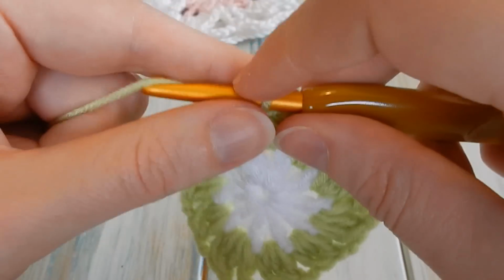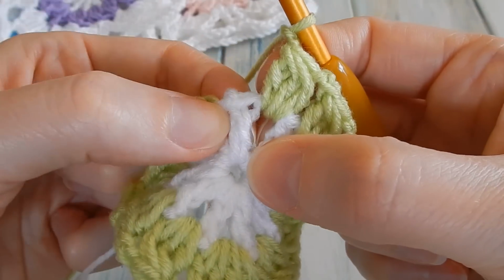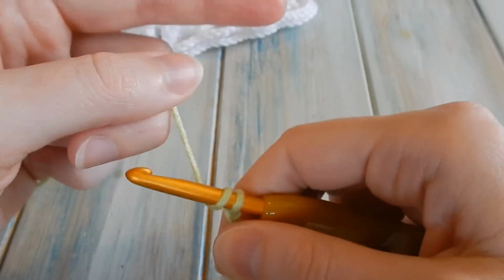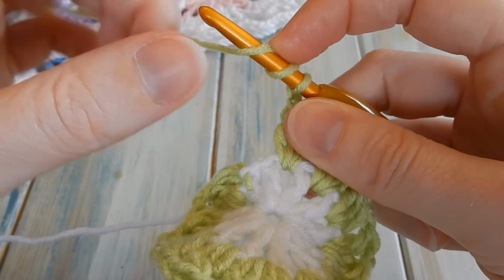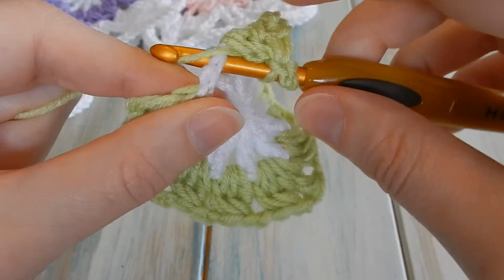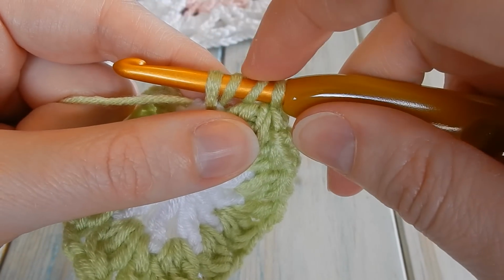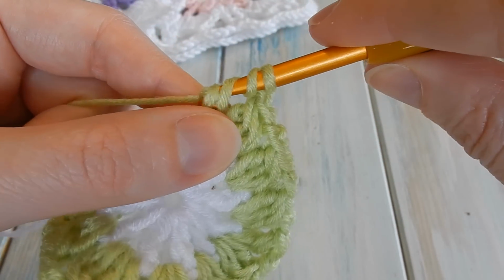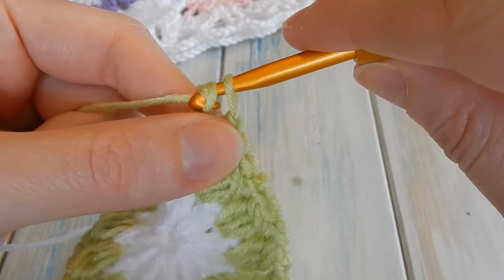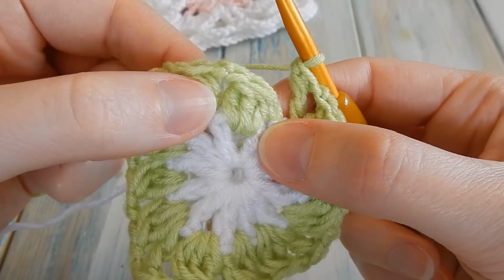And then we're going to do our last treble, but remember to do chain 2 in between 1 and 2. Then find that it's your last double crochet post and the stitch at the top. Wrap the yarn around your hook twice, and then put your hook into that stitch at the top of the next double crochet post. Bring the yarn through, and remember you should end up with 4 loops, and just pull through 2 until you get to the end. So yarn over, pull through 2, yarn over, pull through 2, remember to yarn over, pull through 2.